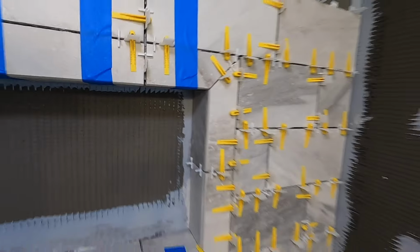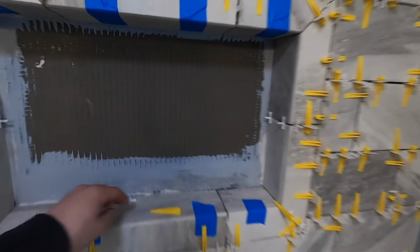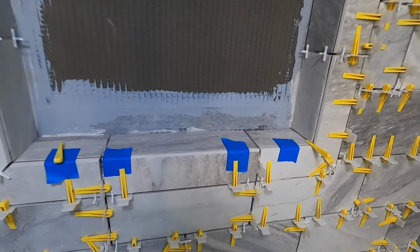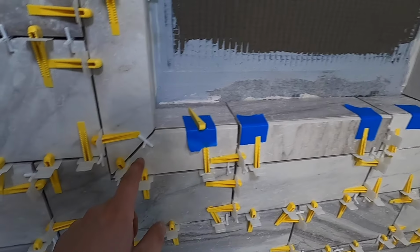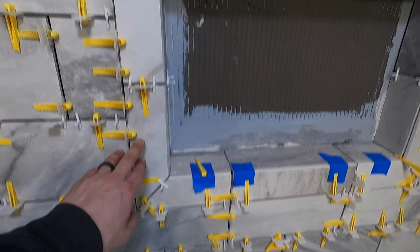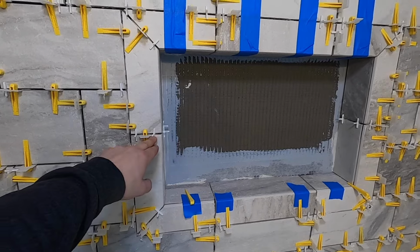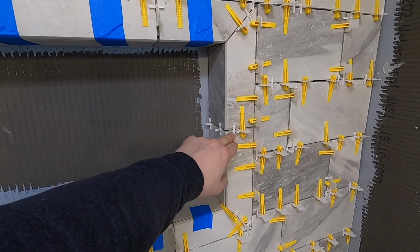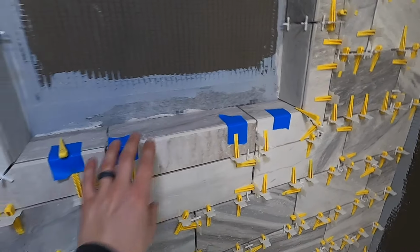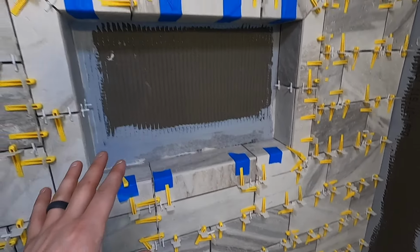It's looking really good. I like the way it's coming out a lot, especially around this shelf, which was a lot of measuring, a lot of cutting, basically. And I know it looks crazy with all the levelers and stuff, so it's hard to tell exactly what's going on here, but I made it so that these pieces on the side, the grout line is in the center of the shelf. Same with on the inside. And then down here, I put this one center and then had two even pieces on the sides here. And the same with the top.